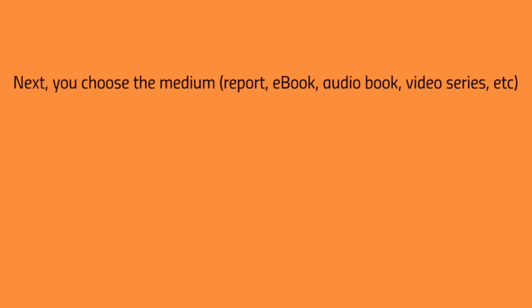So once you have decided upon that and you have taken notes, and if you haven't, feel free to go back and do so. Next, what you want to do is choose a medium, meaning what are you going to provide as far as the value goes? Is it going to be in the form of a report, an ebook, an audiobook, a video course, or a webinar? Knowing that is crucial, because if you know what that is, you'll be able to find out who you will need to hire or what you need to do to get that created.